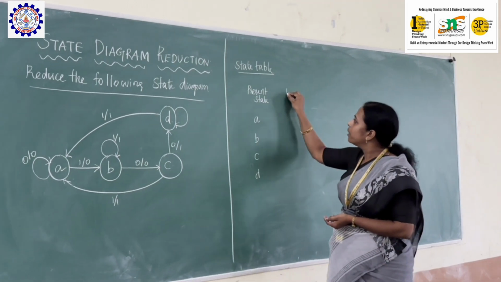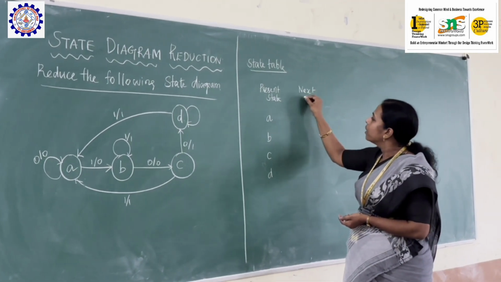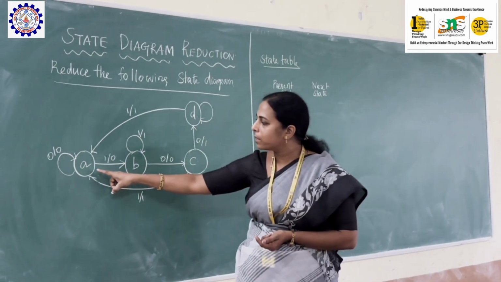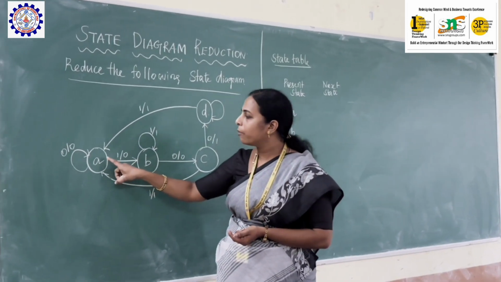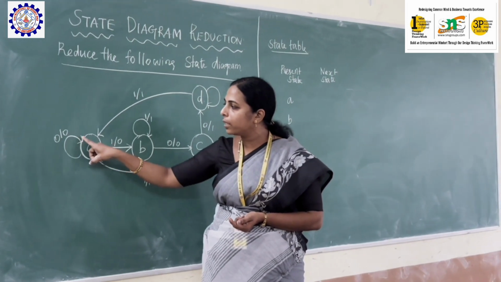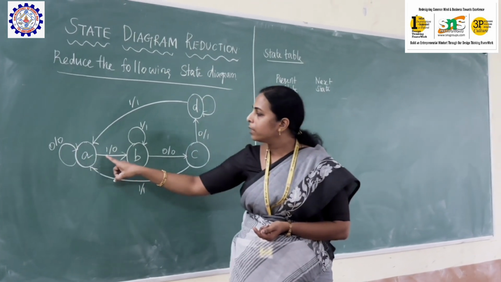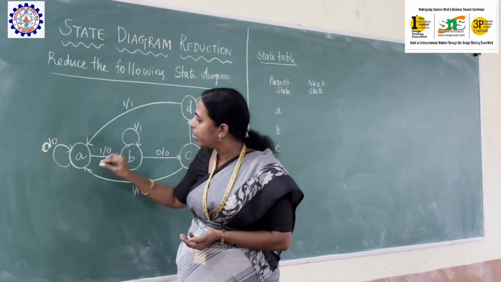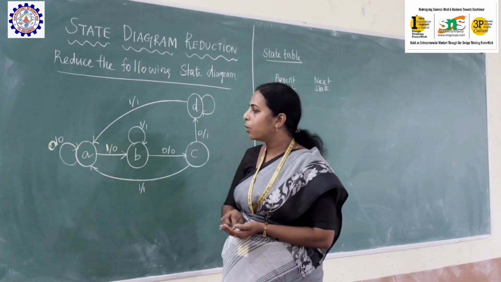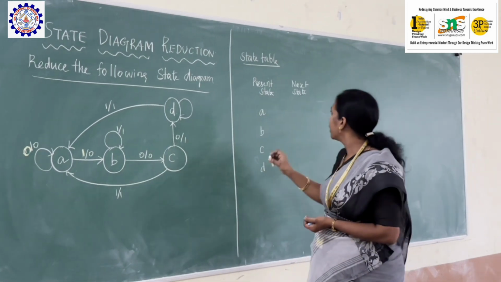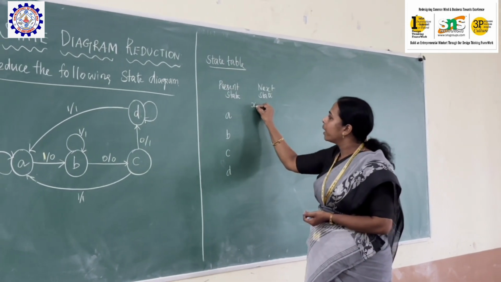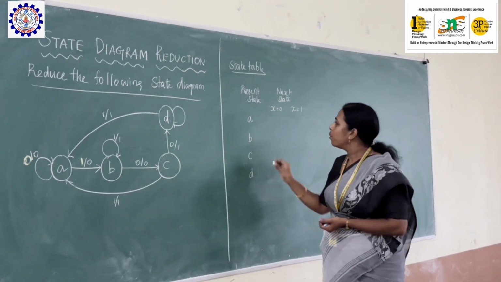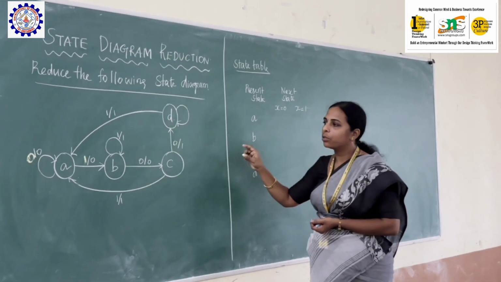And now coming to the next state, we have to write the next state. If you consider a state A, we will be having 2 next states depending on whether the input is 0 and whether the input is 1. The first value denotes the input and the second value denotes the output. So for every state, we will be having 2 next states, when x is equal to 0 as well as when x is equal to 1. So we have to fill the next states based on this.